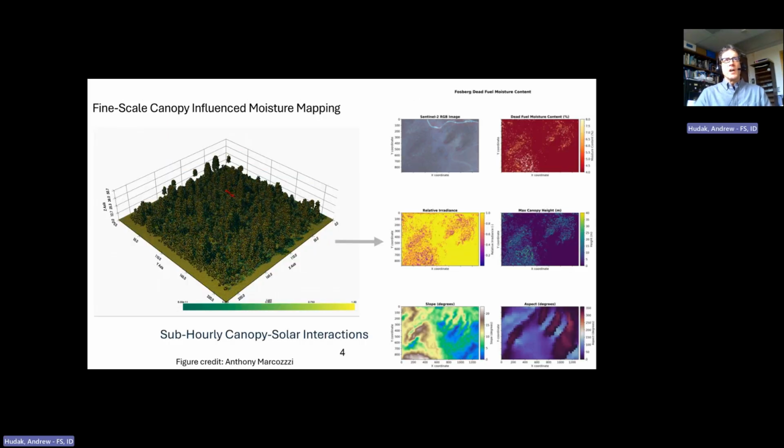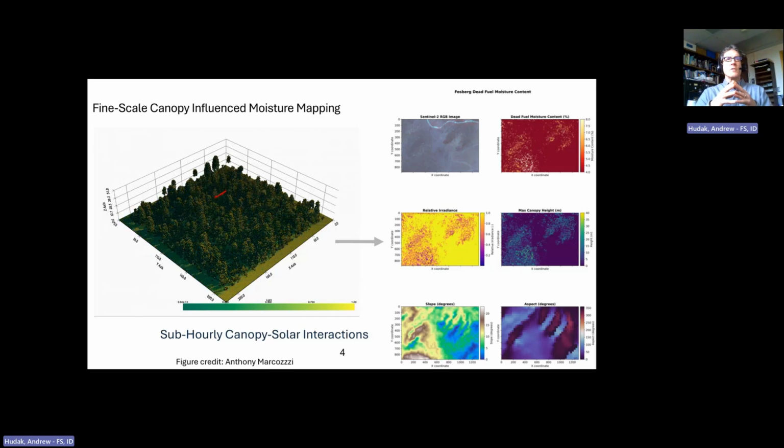Another application is fuel moisture mapping. And this is something I've not been involved with myself, but I do want to point to it because it's perceived by many in the fuels world as kind of the holy grail of modeling and mapping and measurements, bringing them all together to model fuel moisture dynamics, because it's a very difficult problem. It varies so much spatially at a fine scale because of the fuel distributions and fine scale patterns of shadowing. And you can see in this video on the left how the solar angle throughout the course of the day changes. It changes the shading patterns from the tree crowns, and that affects the fuel moisture at fine scales.